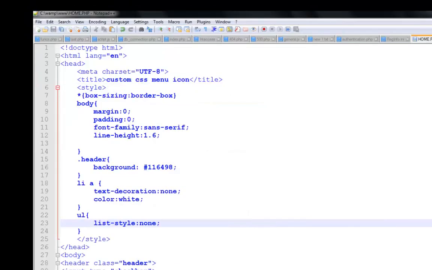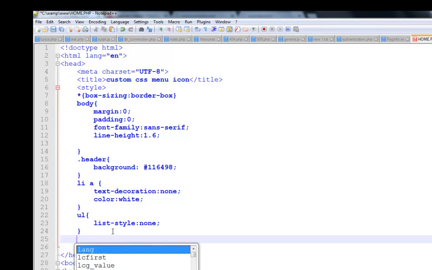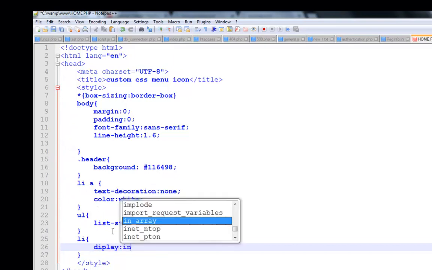We need our navigation to be straight, on a line, not individual lines. So we need to either float them or display them as inline. How we do that is by using our list item, say display inline.